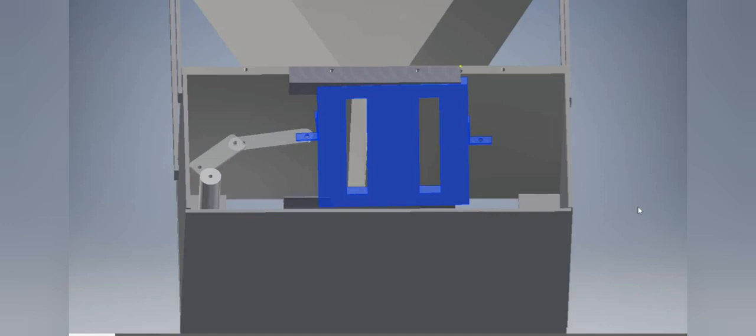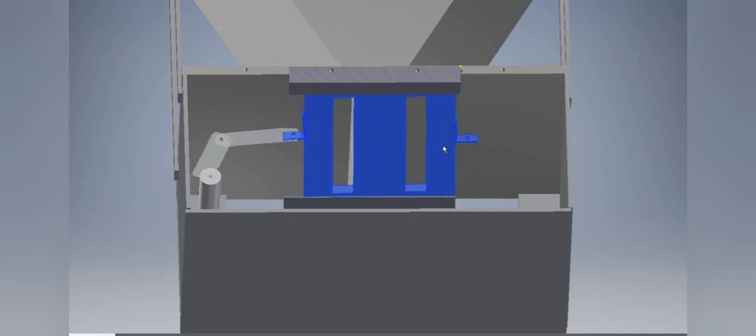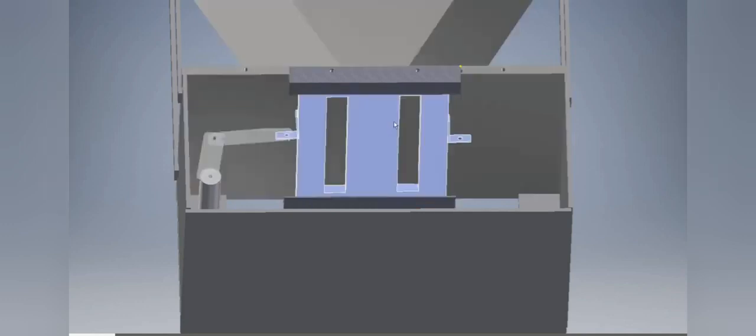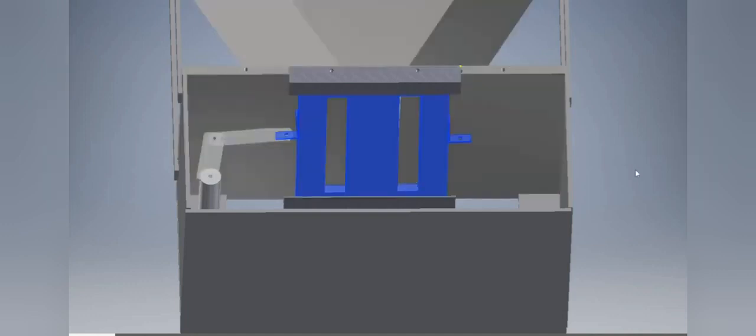Once the delay period is over, to stop the further dispensing process, the slider plate again moves towards the left when the DC motor rotates in the anti-clockwise direction. Here we can see that the closing of the holes takes place. Now, this is the first condition, where the user wants the food item 1.